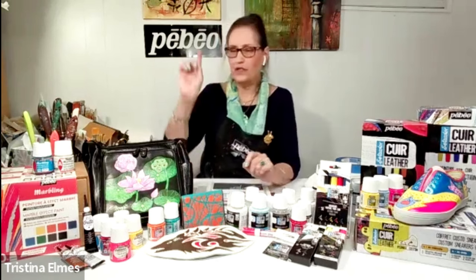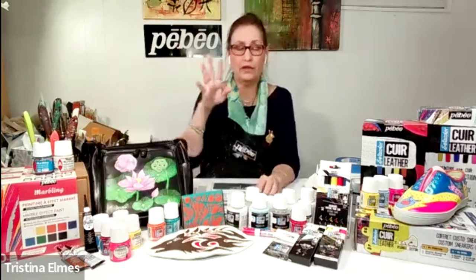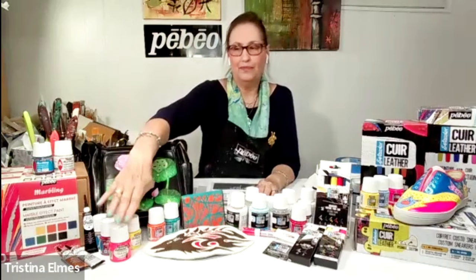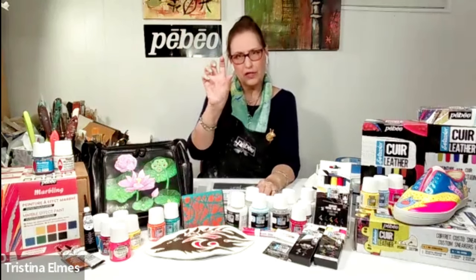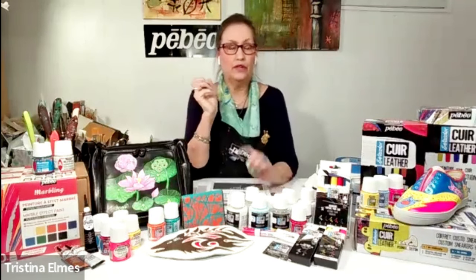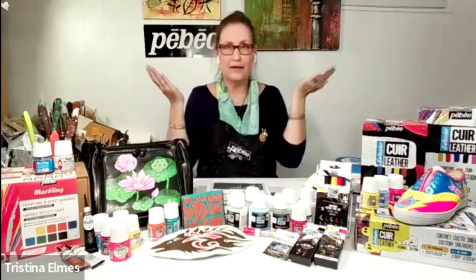Now, in terms of the fabric paint over here, the regular Setacolor, there is a thickener. And you can add that thickener to the regular, either the transparent or the opaque here, and it makes them just that little bit thicker so that they go through a screen better. But I don't know whether you can use that same thickener with the leather paints. I haven't tried it.